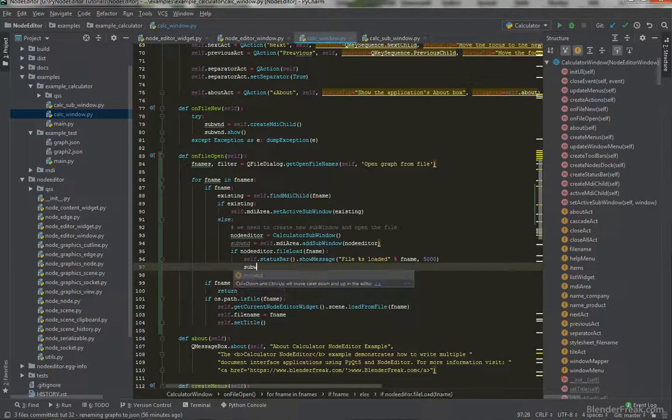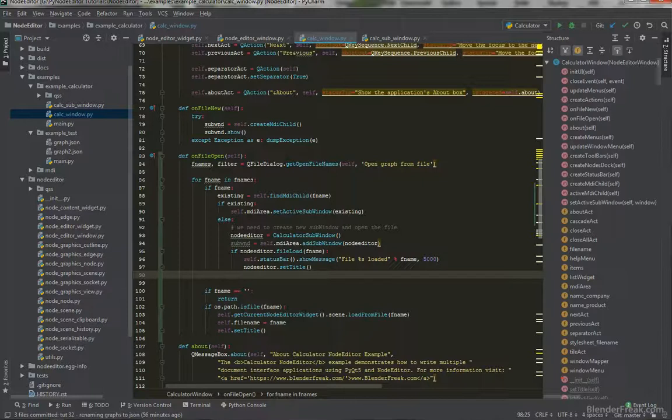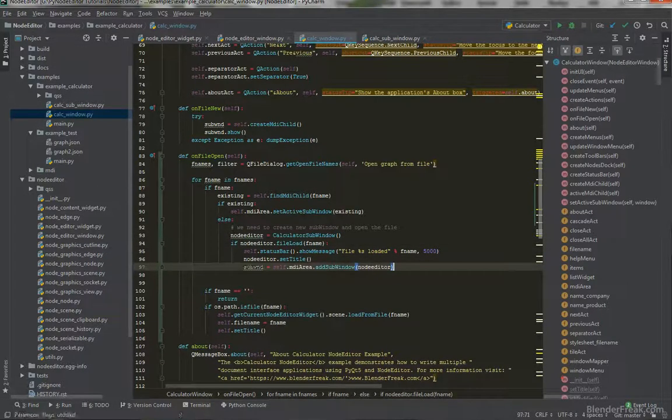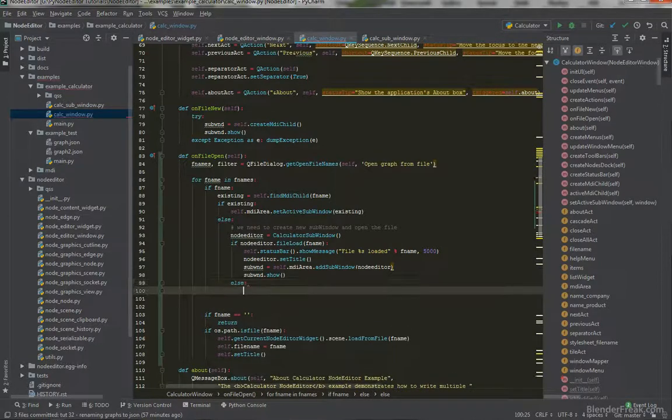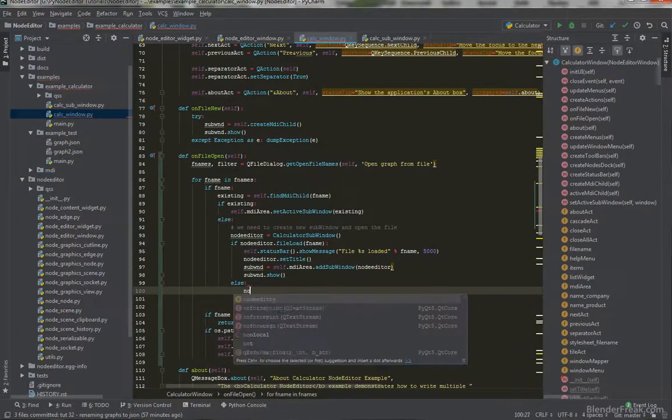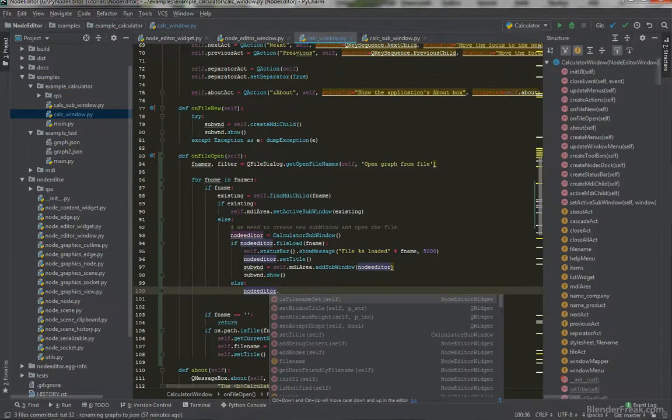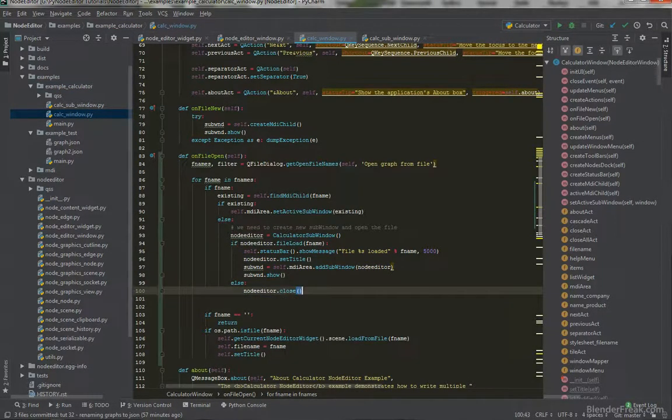Then we can say subwindow.setTitle, but I believe we do need to say node editor here, and then we can add the subwindow. Otherwise there is no reason to add the subwindow if we didn't manage to load up the file itself. So let's move that here, and we can say subwindow.show. And if we fail to load up the file itself, we can basically say node_editor.close. And therefore we can destroy this widget completely.